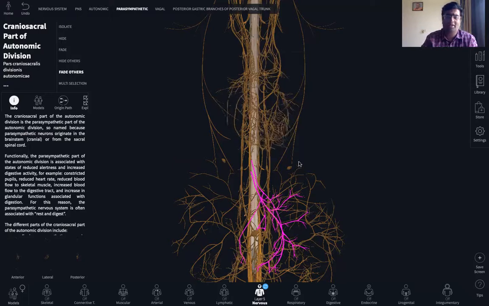So this, in short, is about the autonomic nervous system, basically. So in short, sympathetic system prepares your body for some kind of an immediate action, whereas the parasympathetic system will prepare your body to again come back to the original state after the emergency is complete. So this concludes the part of nervous system, my dear friends.